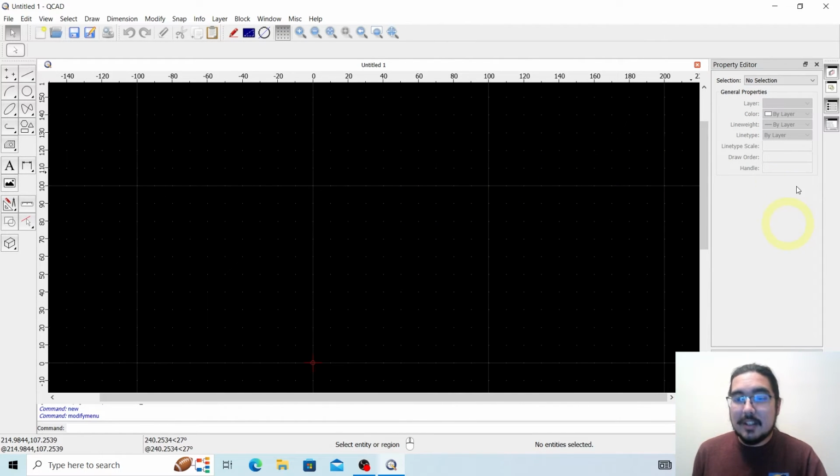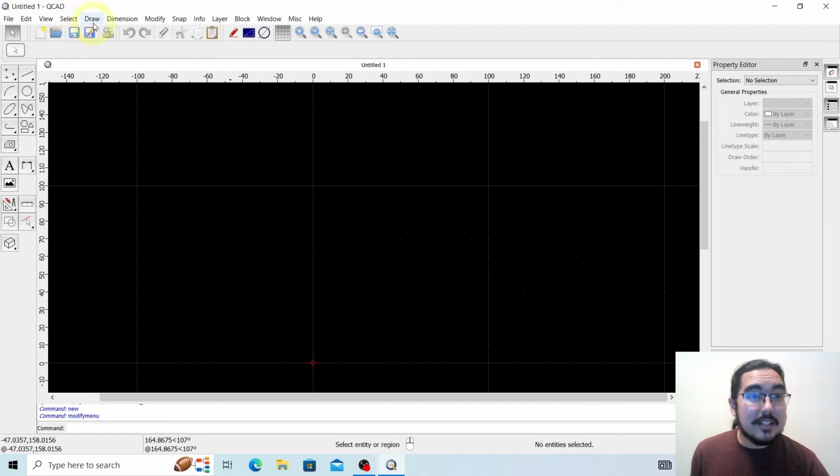A couple of other items here. You'll notice there's going to be a series of buttons on the right hand side. These allow you to access different interfaces. As we work through these different lessons, we're going to get to work with those interfaces and get really detailed with some of those, but for the most part we're going to leave those alone for now.